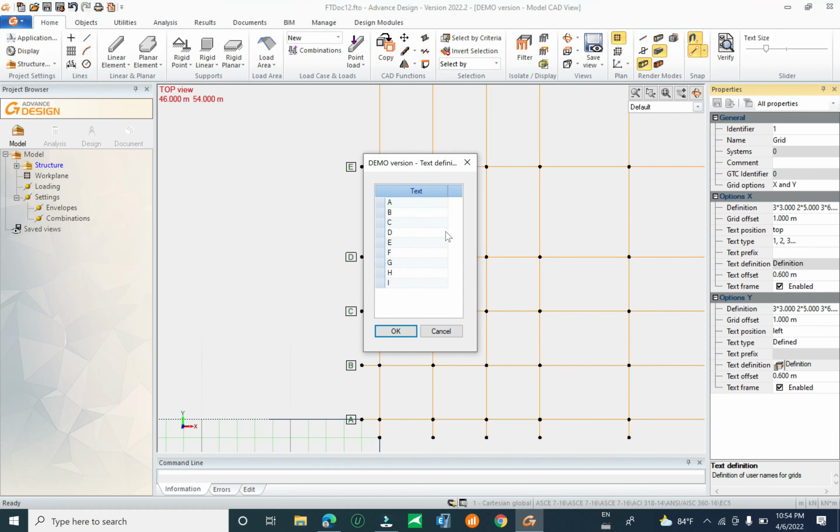Now that is for the grid line, if you want to create your grid line. After you create the grid line, if you don't want to work on the working plane, you can click on the working plane and select disable. Okay, disable for the label, and you can double click on it and it will disappear. Okay, you can double click on it and it will appear again.